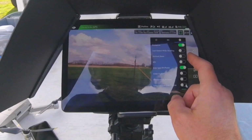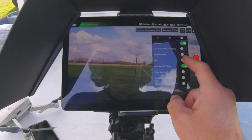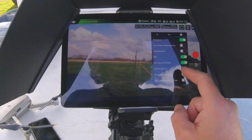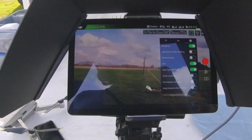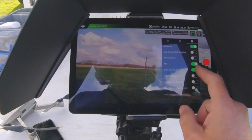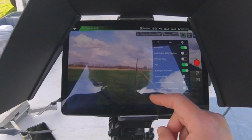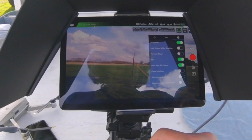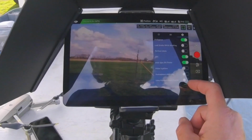AFC, I'm not sure what that is. I have to check the manual on that. Auto sync HD photos. That would probably be if you're going to have it do an HD image from taking 3 or 5 multiple exposures and automatically aligning them. So that's good that it's on by default.